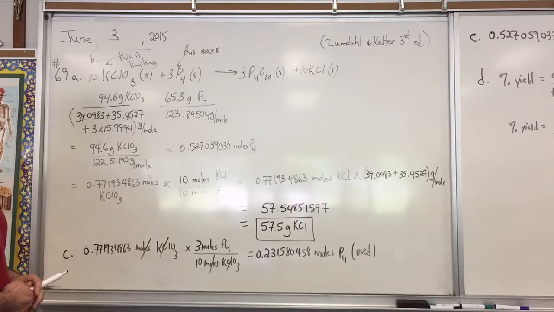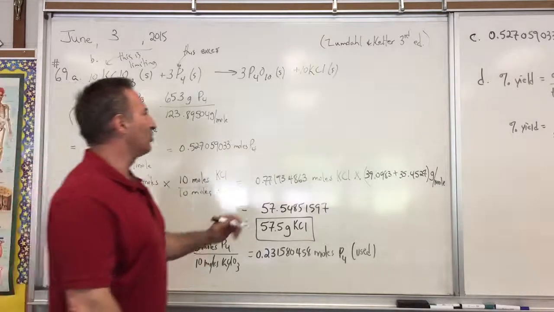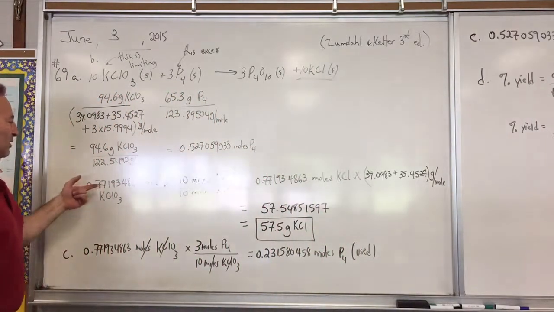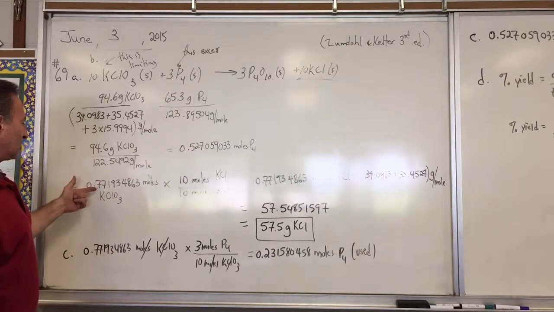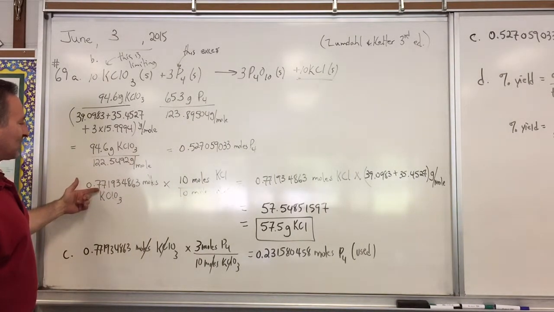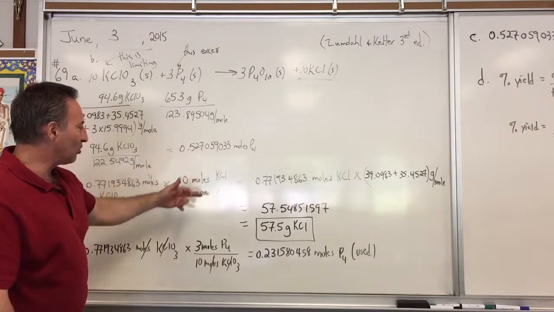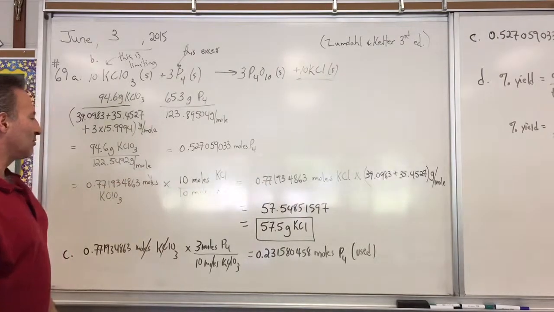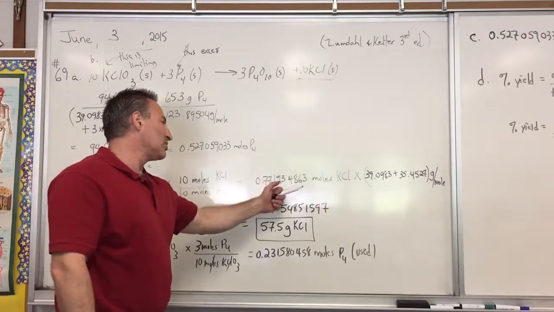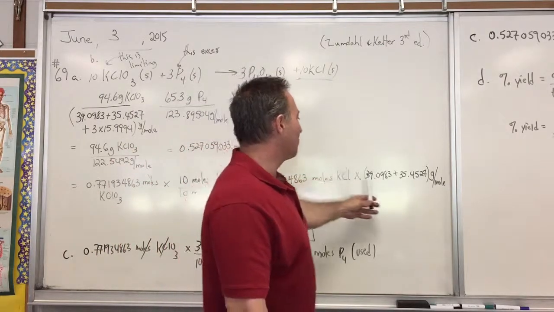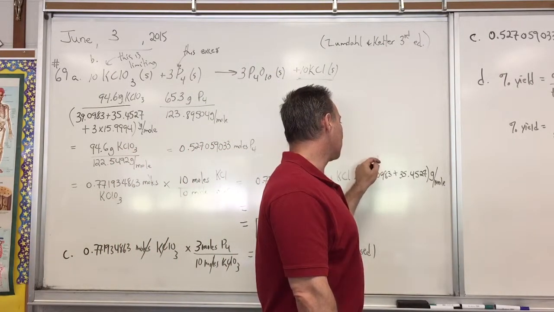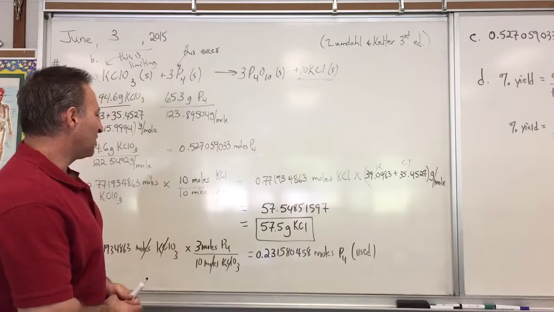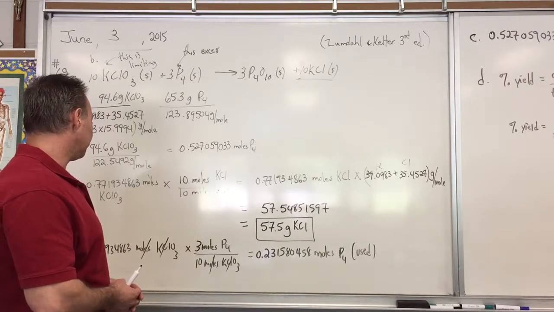So we begin our calculation to determine the amount of potassium chloride, because the question asks how much potassium chloride is formed. We begin from the substance that's going to finish first, which is the potassium chlorate. So 0.77 moles of potassium chlorate times 10 moles of potassium chloride formed for every 10 moles of potassium chlorate used. That allows us to cancel the moles of potassium chlorate. So we get the same number of moles of potassium chloride forming, and then we multiply by the molar mass of potassium chloride. Here's the potassium, here's the chlorine. We predict that it produces 57.5 grams of potassium chloride.